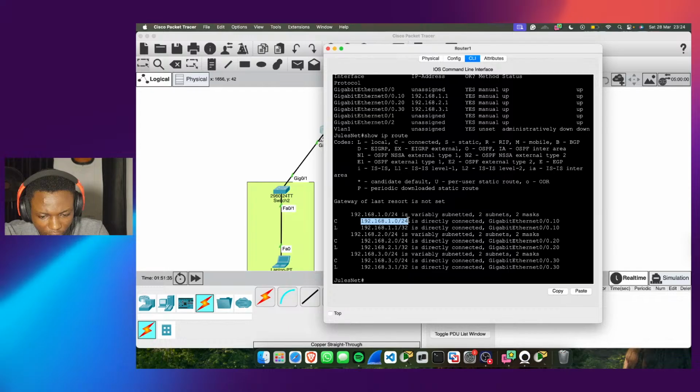Show interface trunk. Getting nothing from here. So what could be the issue? Let's go back to our documentation and see if there's something.